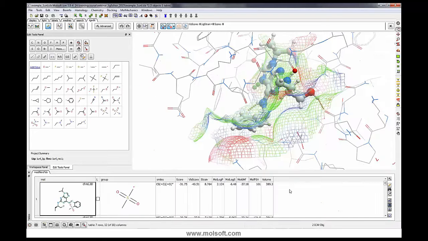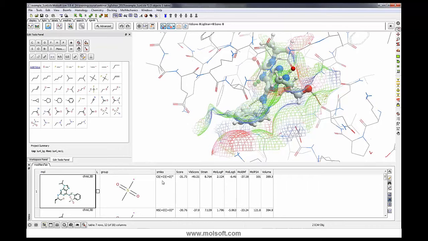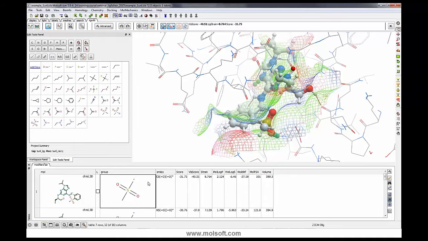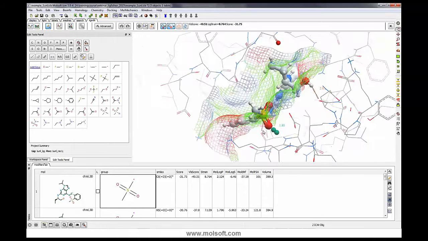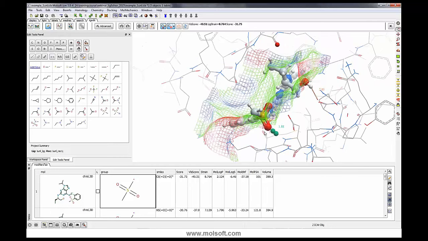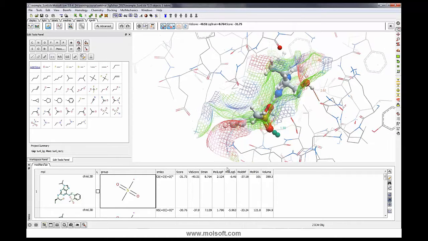It's pretty quick. So once it's done that, it shows you a table, and this sulfonyl group has a much improved score of -40 for the VLS score. It shows the strain, so you want to keep the strain as low as possible. There's also prediction for log P and solubility and other properties. So this has a pretty good score, so we can just double click on that, and you see that the structure, it's made a hydrogen bond here between these two atoms. So it prefers that one.